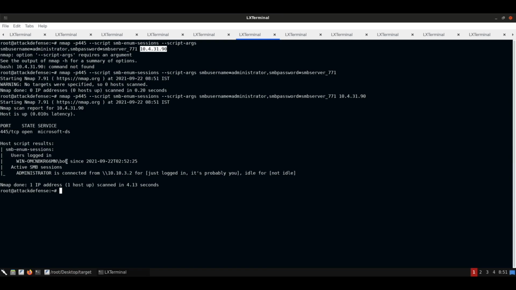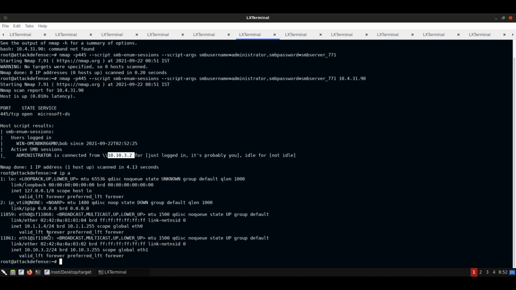And so now we saw Bob logged in, and we can even see the time that he was logged in as user. And then we've got an active session as administrator connected from 10.10.3.2, which should be us.